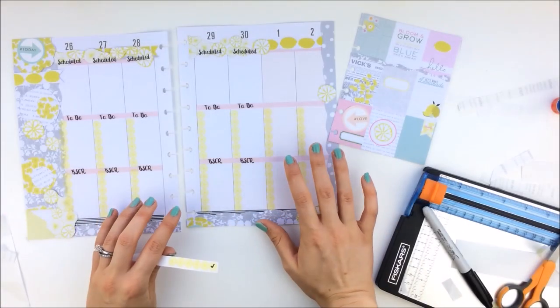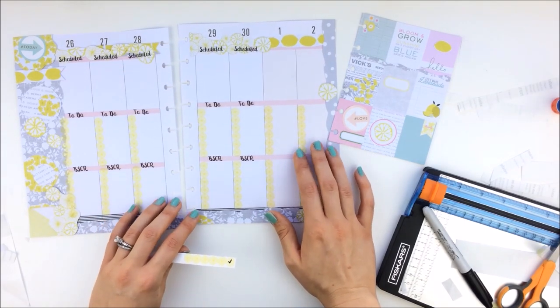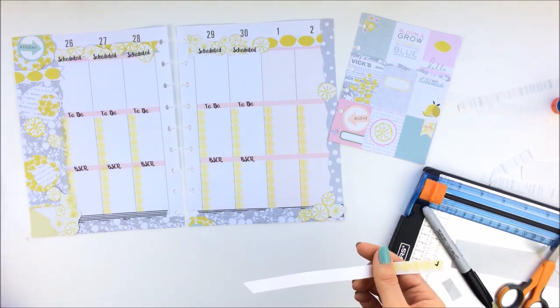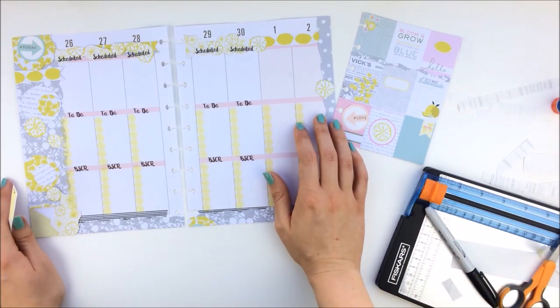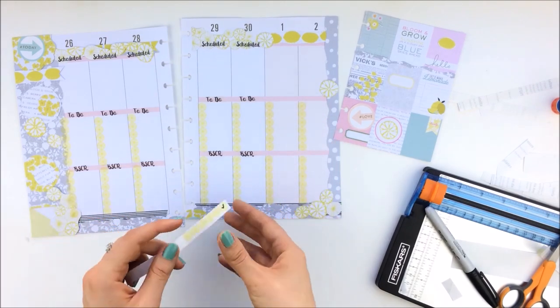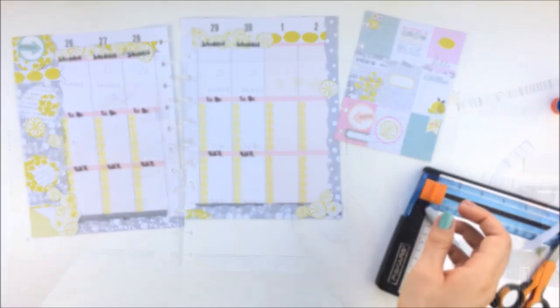I think this is a fun way of changing up your to-do boxes instead of the traditional square shape. Also, if you're concerned about the ink being smeared on top of these clear stickers, if you use a permanent marker, it doesn't come off, so it shouldn't be a problem.